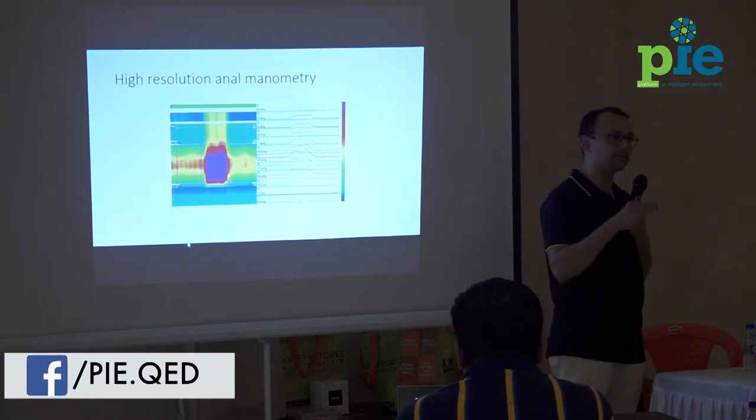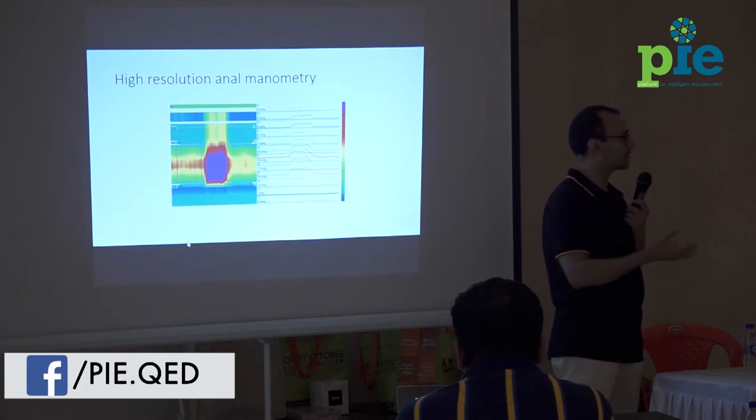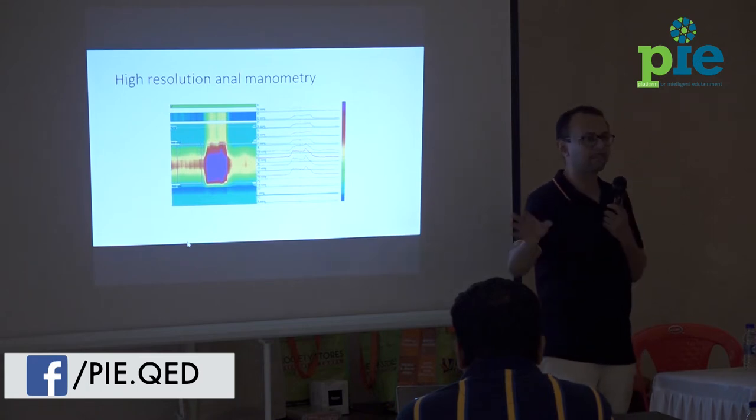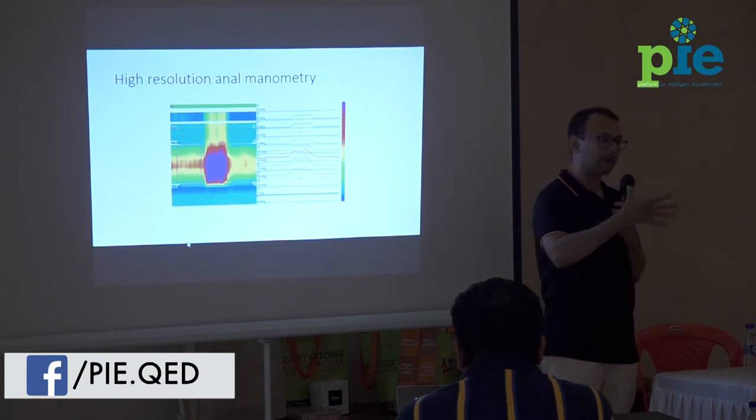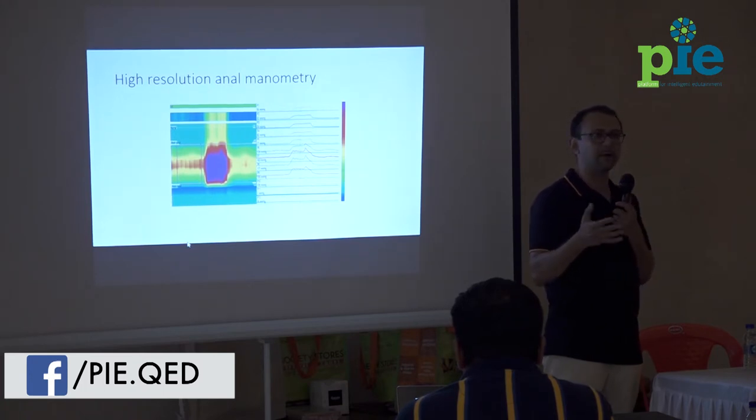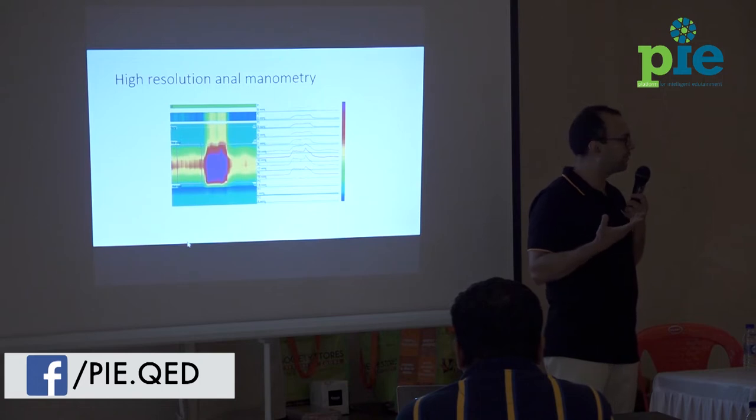These are people who present with small frequent stools. Because the moment the rectum is distended, they feel like passing gas or stool. Some people have such a big capacity, they go to 400 cc of balloon of air and they're not able to feel it. They say, hang on, I don't feel any stool here.